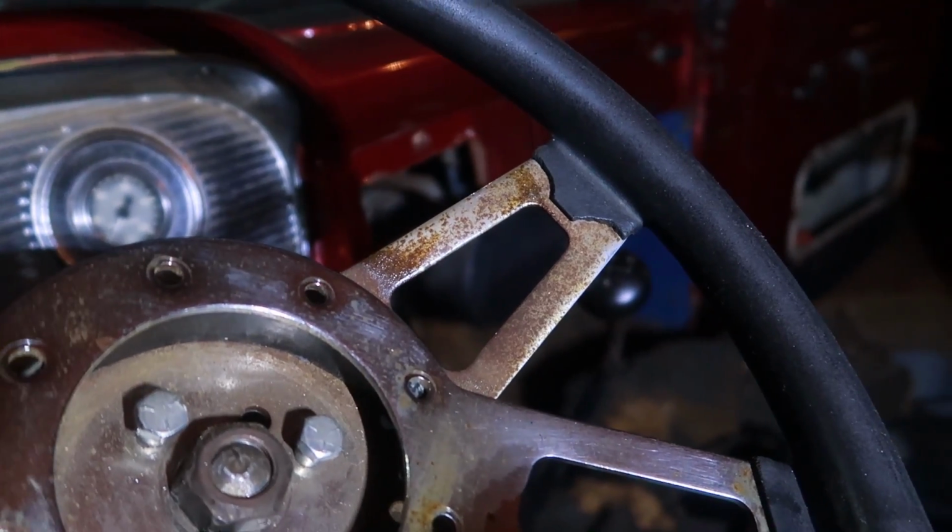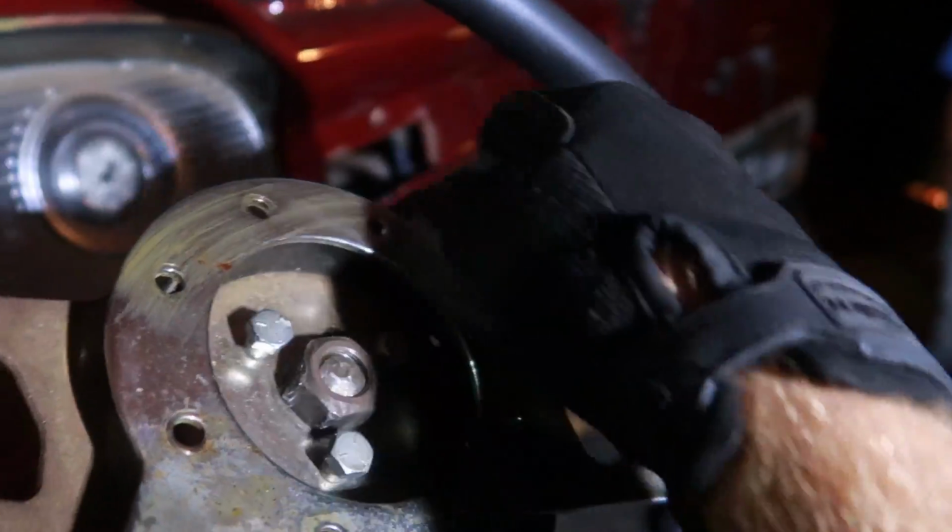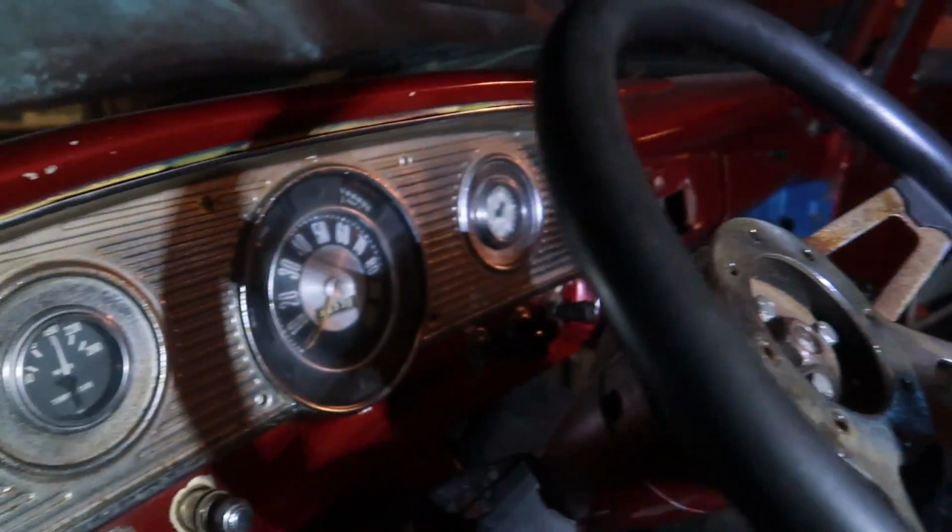That's just one hand me holding the camera, but it works a lot better than just trying to do it without anything and just dry. But I noticed that actually works really well. So I'm gonna go ahead and clean this whole wheel up and maybe a little bit on the dash, and we'll be good.